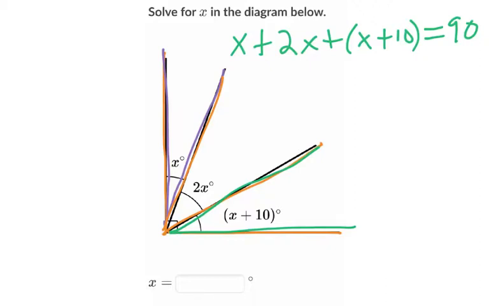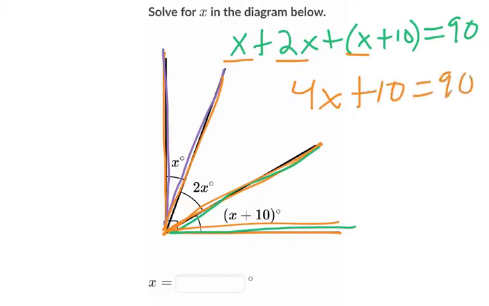Now we have parentheses here, but because there's no multiplier in the front and you don't have negatives, the parentheses are not really doing much here, but tell you that's the information of the green angle. So let's do this. We have x plus 2x plus x, that is 4x, plus the 10 here, that's equal to 90, and we solve this using inverse operations.